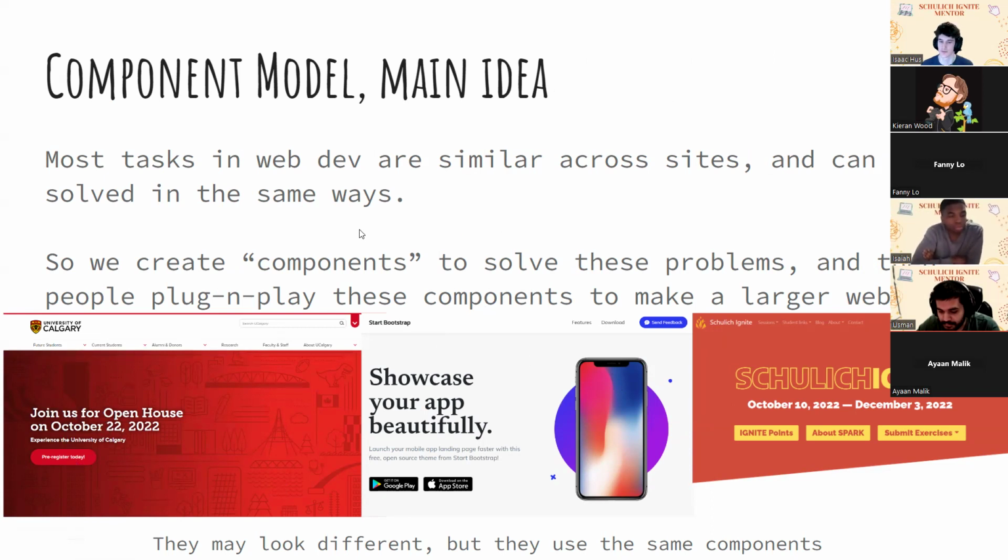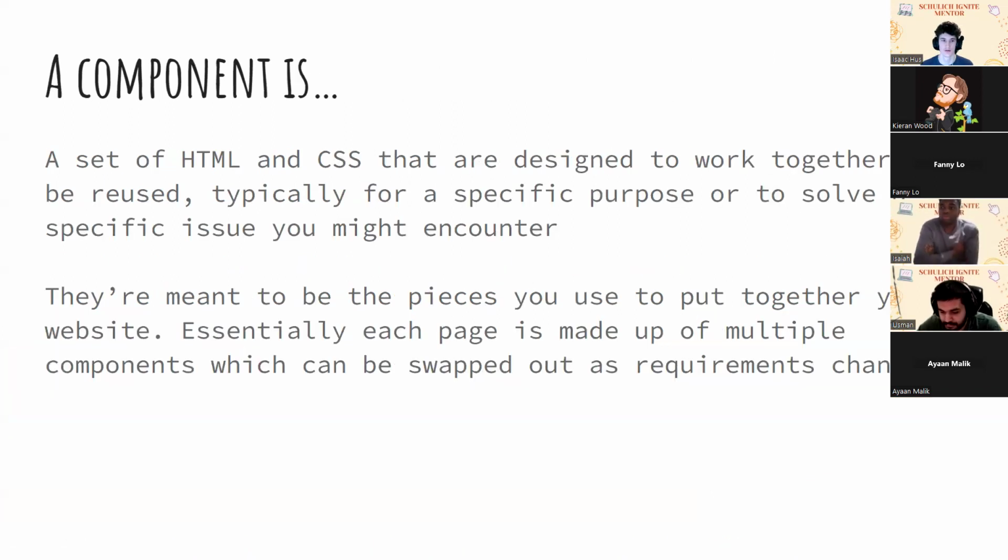So here are different examples of components, things that are reused over and over again. Stuff like navbars can be components, stuff like certain buttons, and we'll see an example later on of a component and go more in depth into it. Again, a component is basically just a block of CSS that we want to use over and over again.